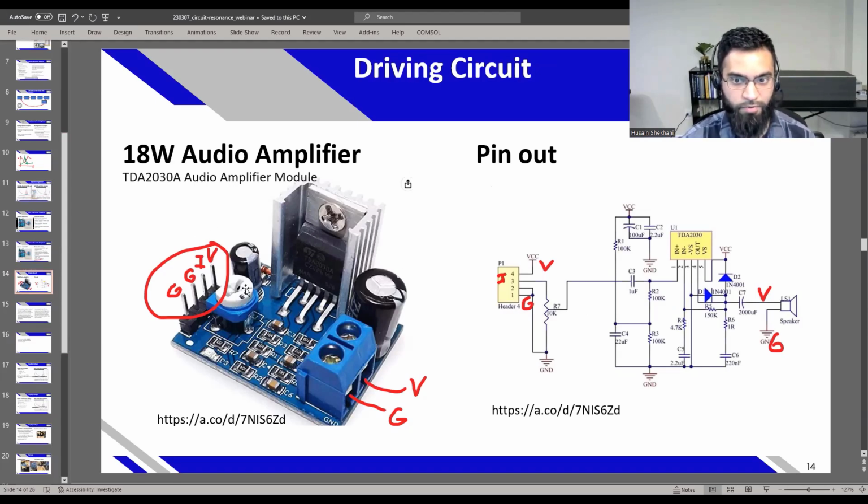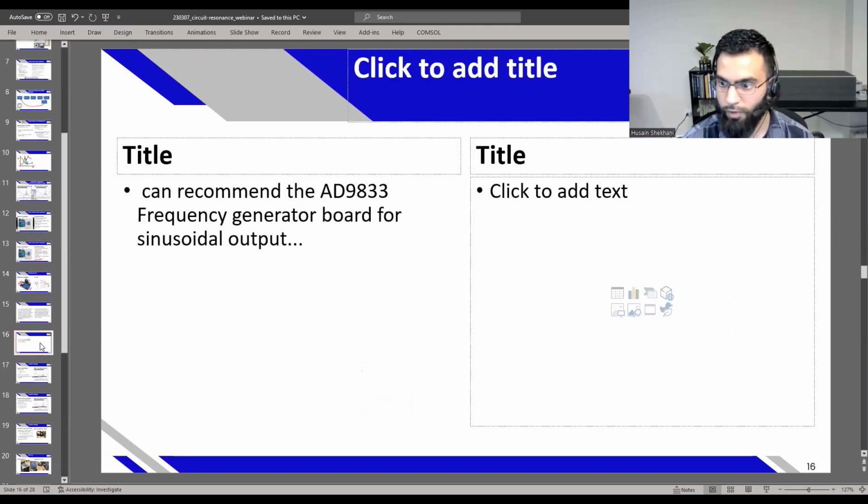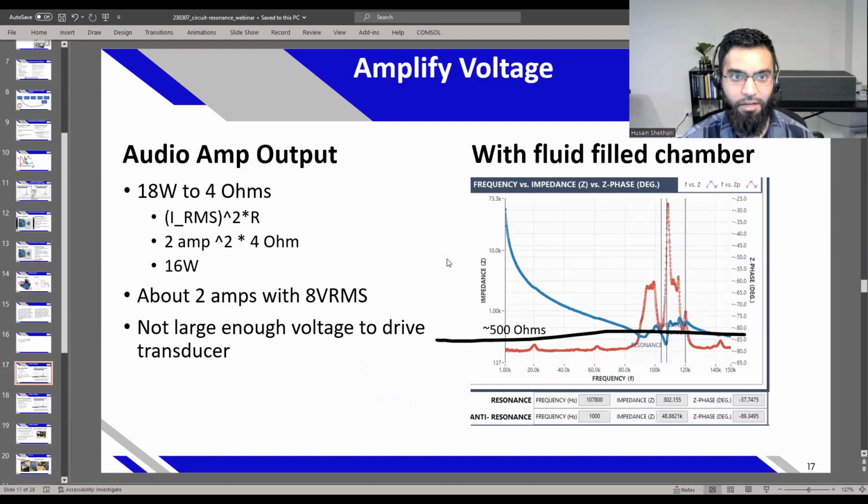Audio amplifiers to drive ultrasonics are very common, especially in the 40 kilohertz range. Surgical transducers that I know of are based off of audio amplifier circuits. You can build an amplifier from discrete components, but why do that when you have existing products you can just jump into? I don't know the acceptable noise levels, but a square wave is going to be terrible if you're talking about noise.